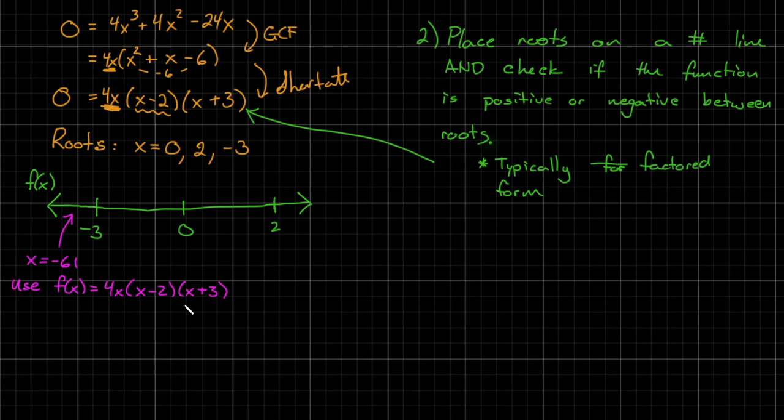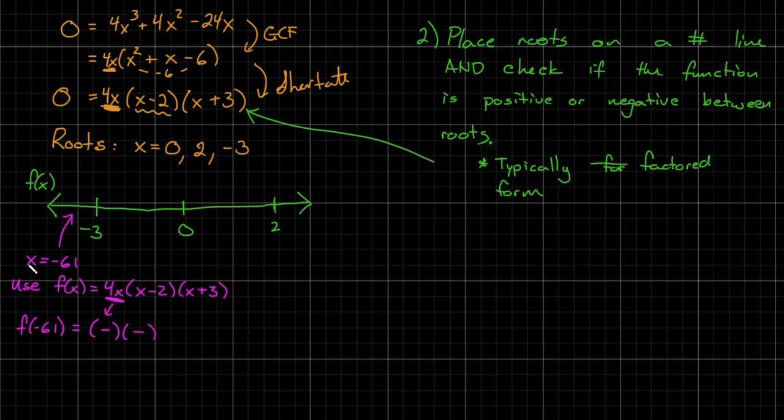Now, the reason that we do this is, again, I don't care about the actual number, I just care about the sign of that number. So if we did -61, and I tried to plug in f of negative 61, there's so much more writing on this than we'll do normally, just so you're aware. This number, 4 times negative 61. Don't give me the value. I don't care about the value. But can you tell me negative or positive? Negative. Everybody agree that 4 times negative 61 is negative? Yes. What about negative 61 minus 2? It's very clearly still negative.